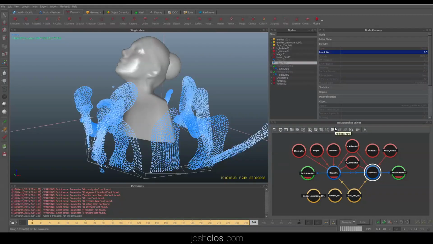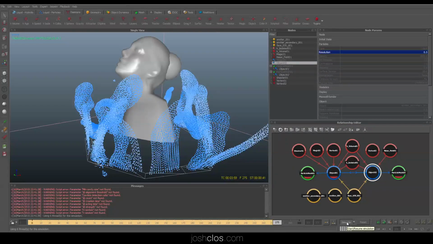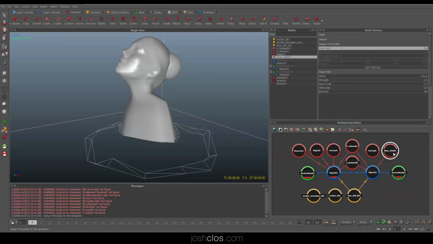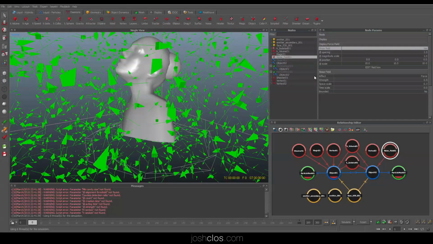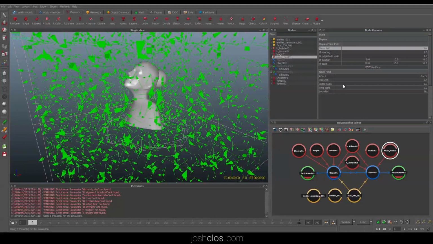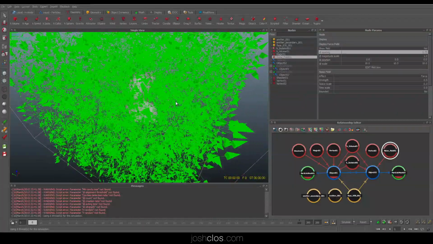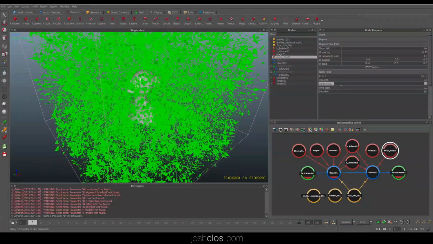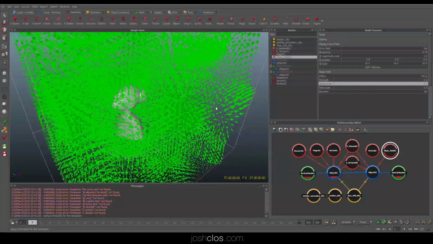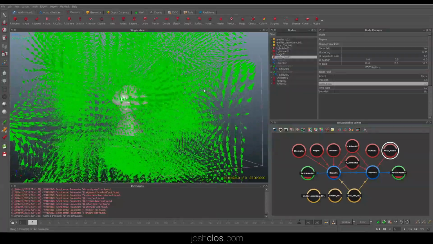And something that RealFlow has, a new feature in 2014 that I think is really helpful, is the ability to see what those fields look like. So I'll quickly show that. If you go to Show Field in the options, you can actually see the vector forces in the noise field. And I chose a space scale of 0.3, but you can see this a little bit easier if I turn down the spacing to 0.75, so we can see a lot more of the arrows, the vectors. And if I change the space scale to like 0.1, then you can see a lot more clearly what 3D noise looks like and how the fluid will move through it.